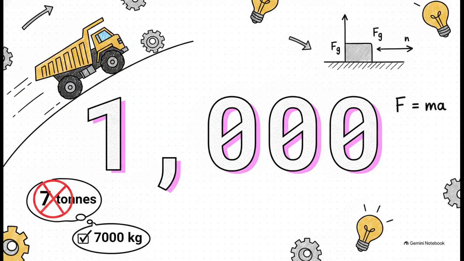Now take a really good look at this number, 1,000. Why am I telling you this is a massive conceptual trap? Well, because in your exams, they love to throw the classic truck rolling down a hill problem at you. And they'll state its mass is, say, 7 tons. Listen to me. If you plug the number 7 directly into your F equals ma equation, your entire calculation is instantly wrong. Gone. 1 ton equals 1,000 kilograms. You absolutely must convert those tons to kilograms before calculating your force. Please, don't lose precious points on simple unit conversions.